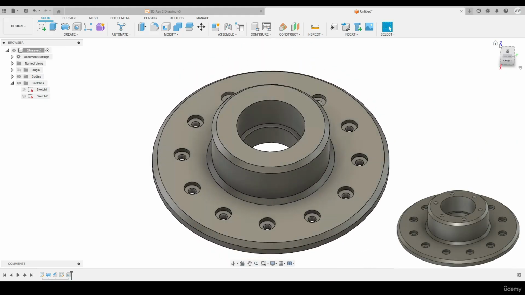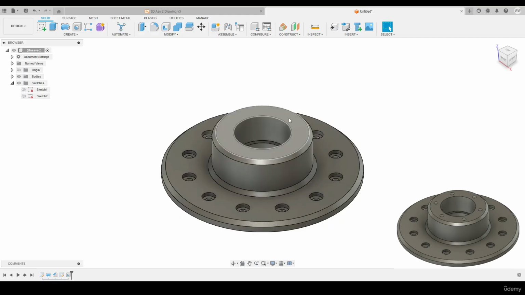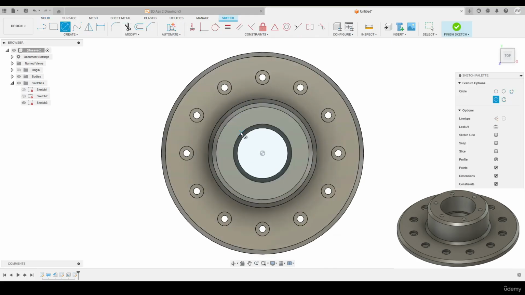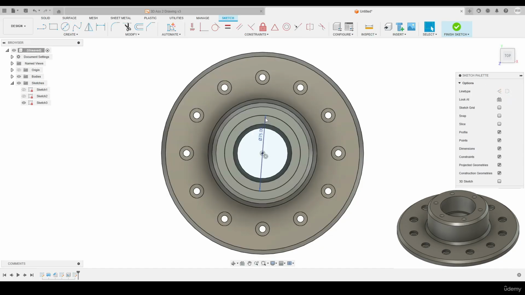One more feature to add then, which is exactly the same process for this face here. But these are simple threaded holes. So press C on the keyboard, select this face. Press C on the keyboard again for the circle tool, start at the origin. And this has a PCD, pitch circle diameter, 75 mil. Press enter. I'm going to select that circle, make that a construction line, move that dimension. Come on to create, put in a point, snap that to the PCD, same process, vertical to the origin.